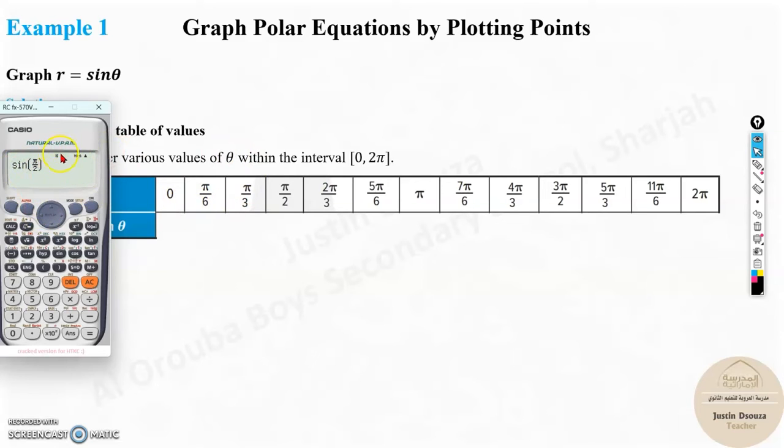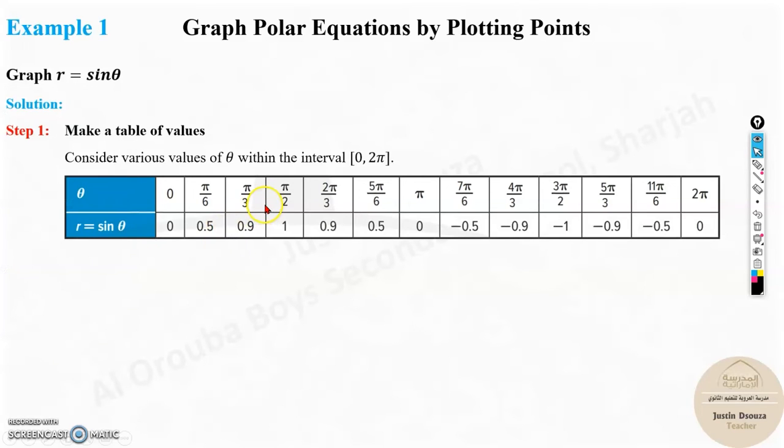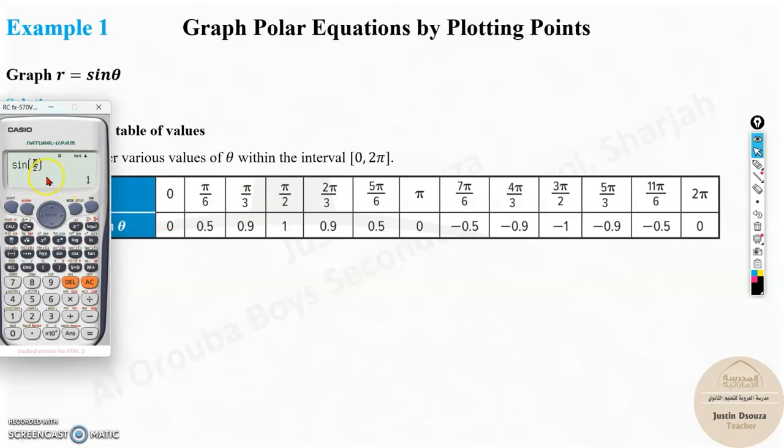Now, this is D over here. If you press shift and mode, you will come to know option number 3 is degree, but that is the default mode. If you want to use pi by 6 directly, you need to change it to radian, that is by pressing 4. Now you can see the R value denotes a radian, and now I'm going to get the answer. I've taken pi by 2, so this is the answer.